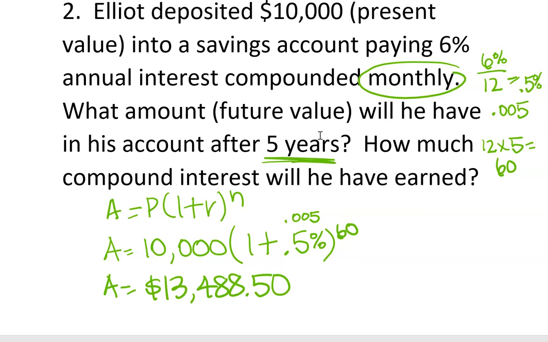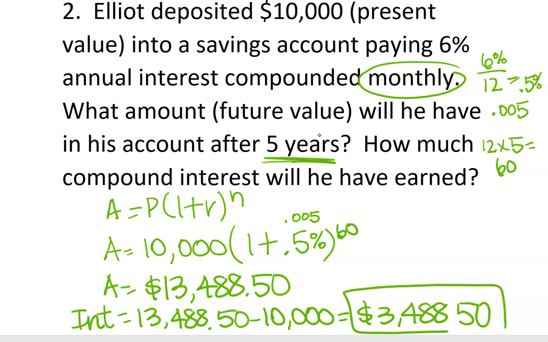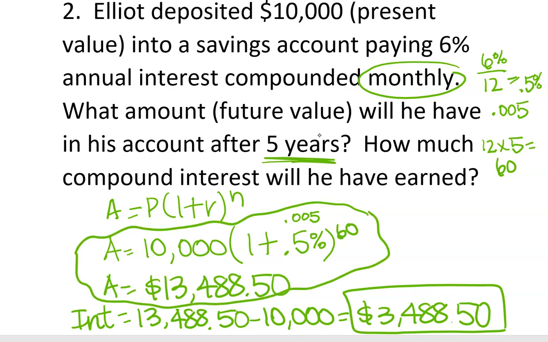You would still have to find the interest, which would be $13,488.50, subtracting our principal, which is $10,000, so $3,488.50. Make sure when you're doing this that you give me this part and the other part that I have boxed as well. So again, do not use the table on the second part when they're talking about algebra. You would not have to memorize the formula for this, but you would have to know what those letters stand for.